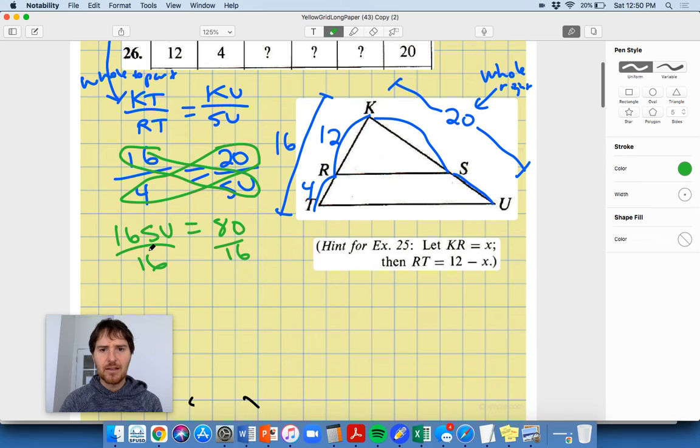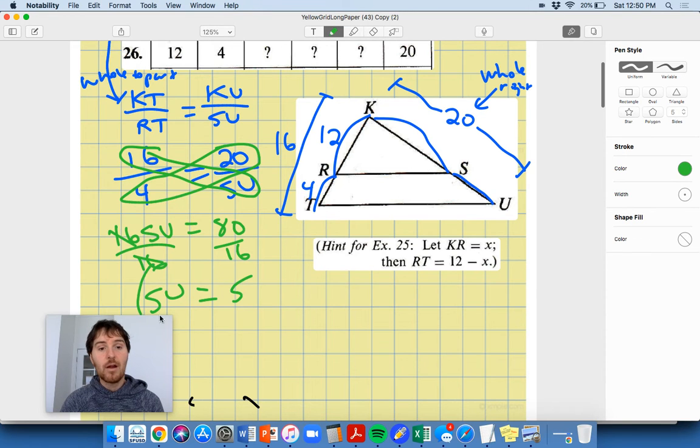You'll hear your teachers say that, cross multiply and divide. And did I make a mistake here? Did I make a mistake? This looks wonky. No, it's not, right? Because 16 times 5 would be 80, right? 10 times 5 is 50, and then 6 times 5 is 30. So yeah, 50 plus 30 is 80. And there we go. Man, math. Good stuff.